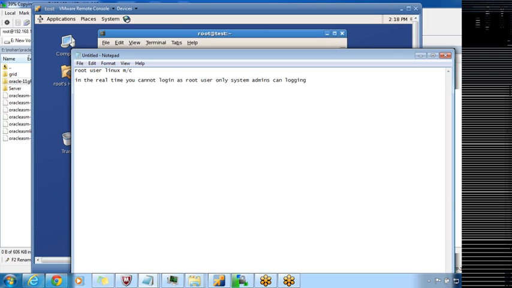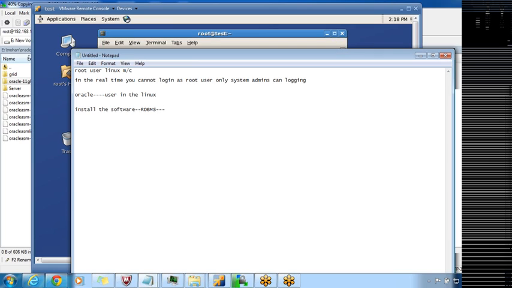So in the real time, usually in almost all the companies, we will create a user called Oracle user in the Linux. Then as Oracle user, we will install the software, which is RDBMS software. And as already said, RDBMS software allows you to manage and create the databases. So first we have to install the RDBMS software, which will allow you to create and maintain the databases.